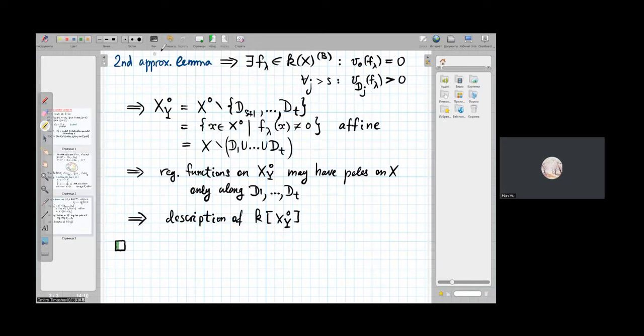Okay? So any questions maybe on the proof? So here you see that we use the approximation lemma to replace a function by a B-semi-invariant function. And we shall do it frequently in the sequel. So the second approximation lemma will work in several other arguments, which will occur in our discussion. So are there any questions so far?